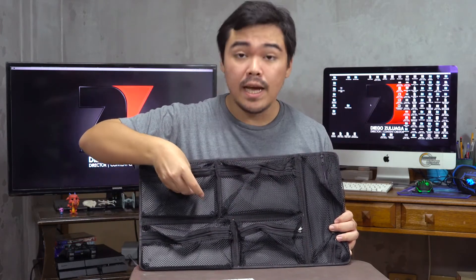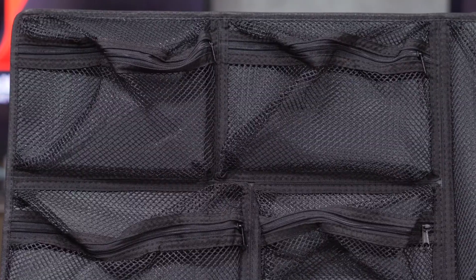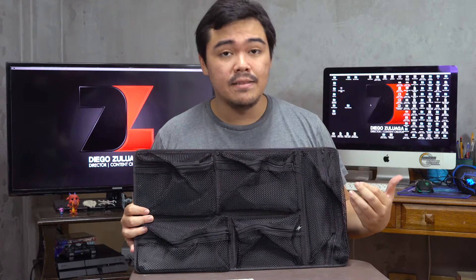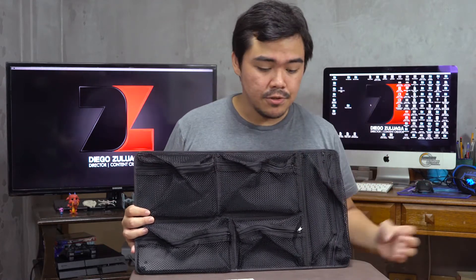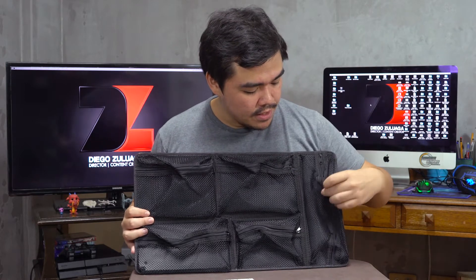This is made of ballistic nylon, if I'm not mistaken, and you can see that it's see-through. It has a chain-link see-through style. I prefer that over a covered model because at least I can see what I put inside. Sometimes I forget where I put what, especially during shoots — you never know. You're in a hurry, you're in a rush, yadda yadda yadda.